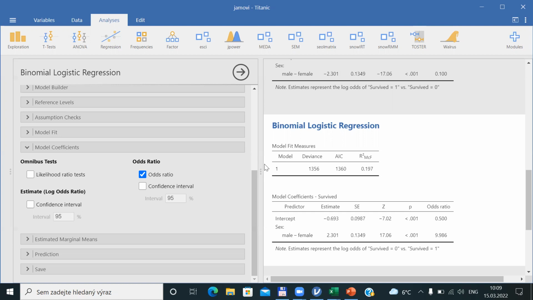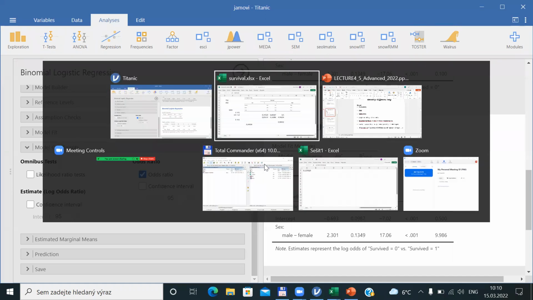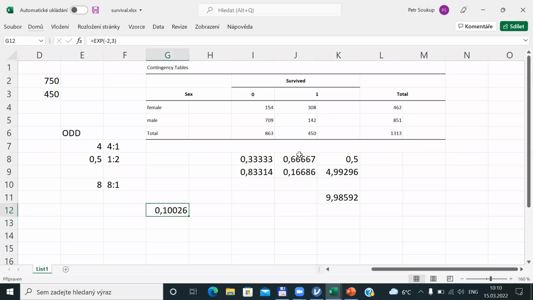Okay. Once again, be careful. It doesn't mean that probability to survive for female is 10 times higher. The ratio for these probabilities will not be so high. We can compute it very easily. If you go to the Microsoft Excel environment once again, and I make the fraction 0.66 divided by 0.16, so here we are. Once again, it is approximately 4. So odds ratio 10 means here, in this case, the ratio for probability is approximately 4.